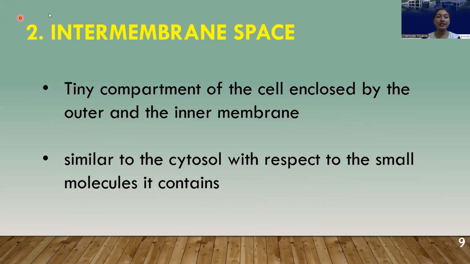Okay, so of course, in between the inner membrane and the outer membrane, we have the intermembrane space. It is just a tiny compartment of the cell enclosed by the outer and inner membrane. And just like what I said kanina, it just has similar components to the cytosol with respect to the small molecules. Only small molecules, dili na sa mga bigger molecules. Because the outer membrane has porins that can let these small molecules pass through it.